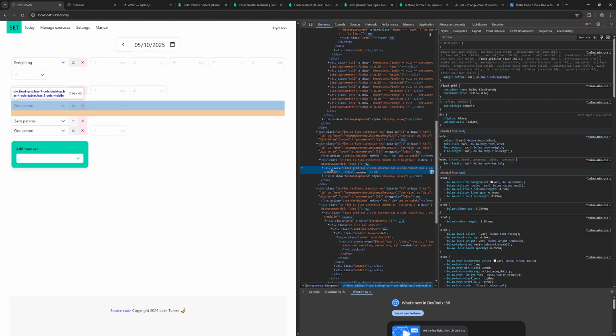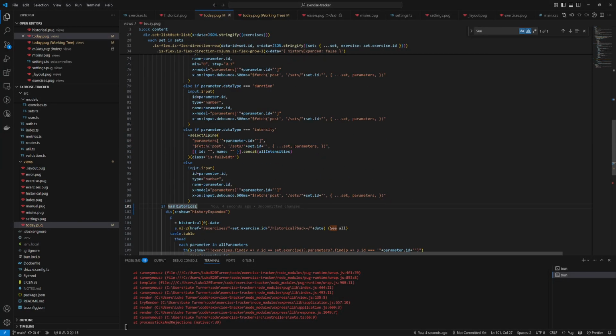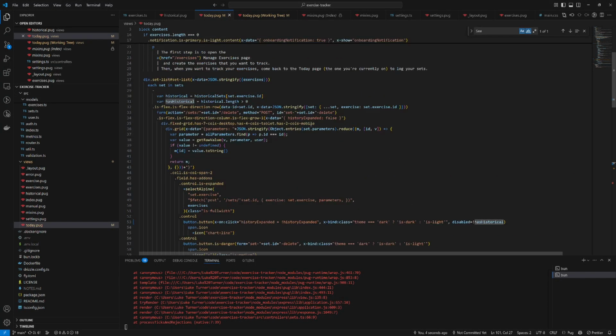So I think we actually want that padding, and I'm going to just do it with a class. In fact, I might just do it with a style on here. So this fixed grid here, I'll just add a class called set grid.